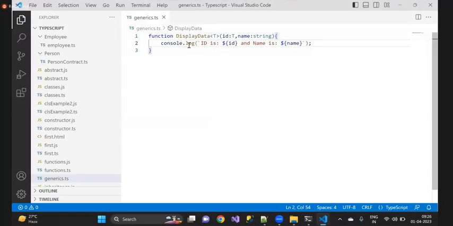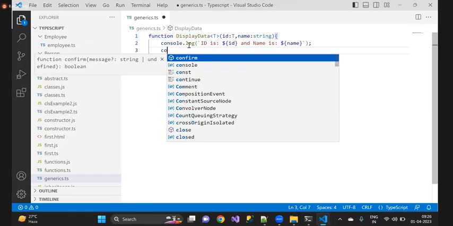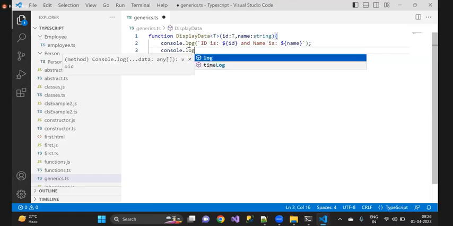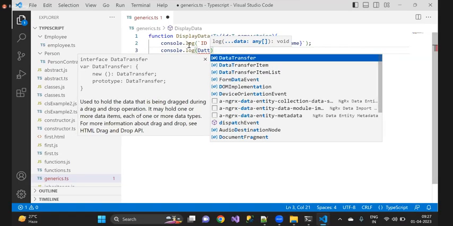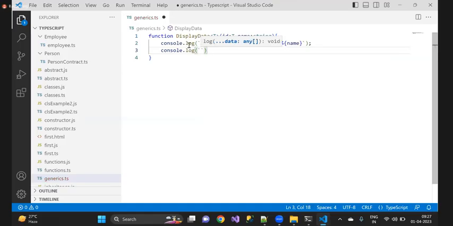This is the one. And at the same time, whenever you want to print the data type, like what type of data type it is going to be, we use console.log. Data type of ID is, I'm going to give something like id, and at the same time, data type of name is.